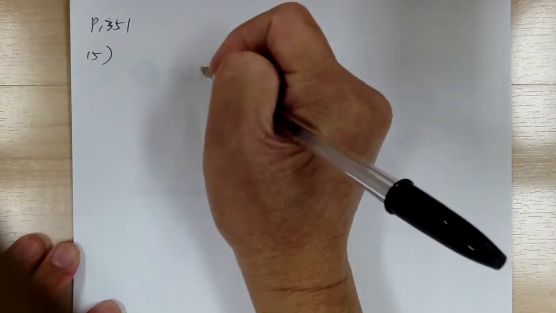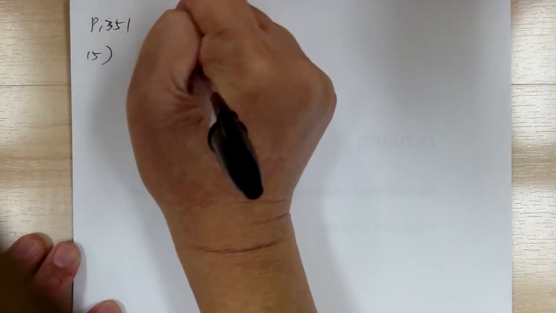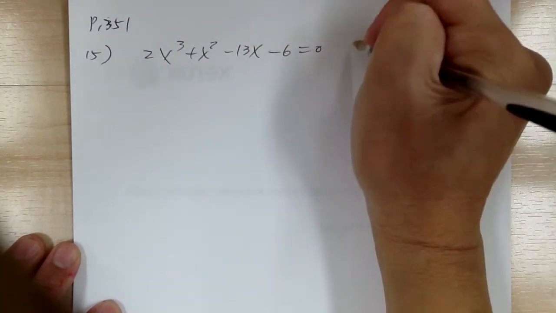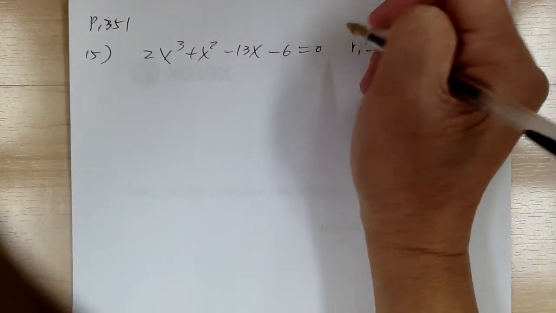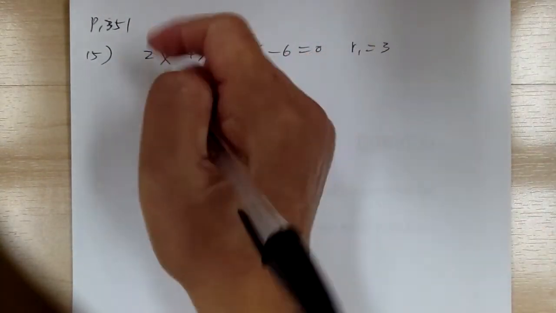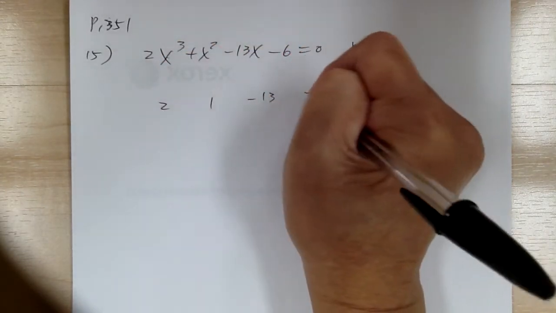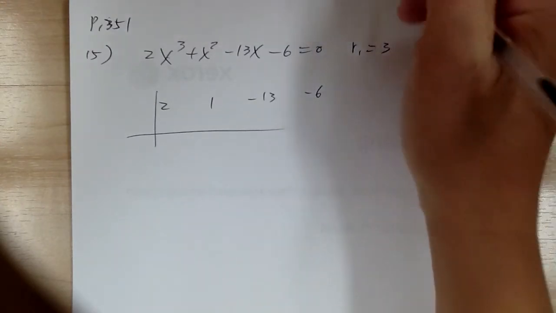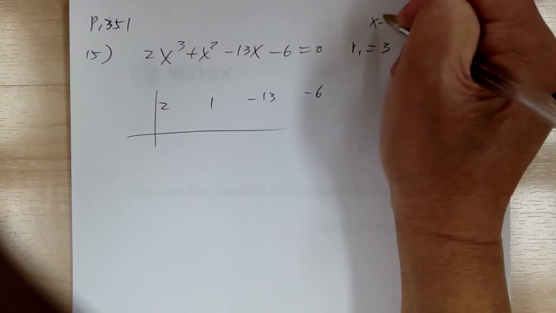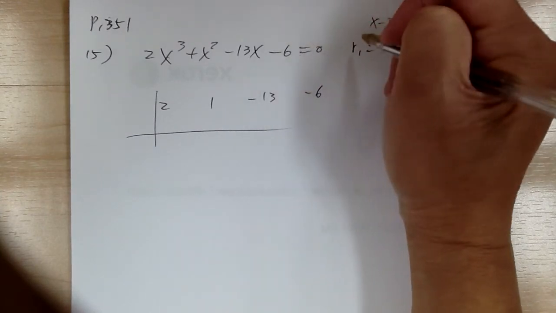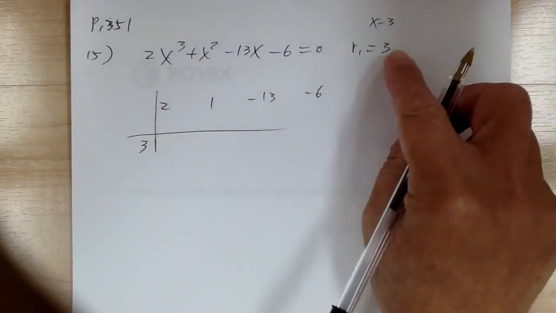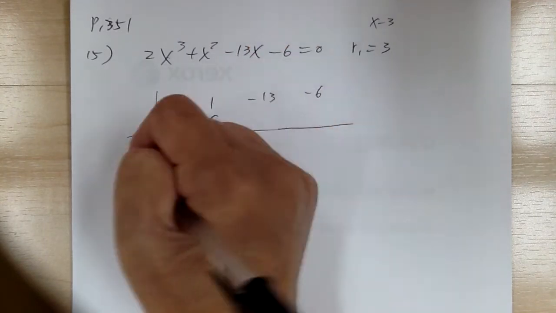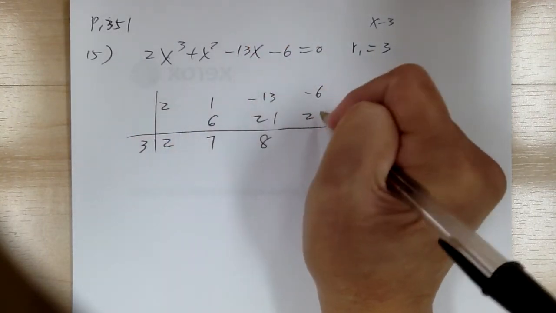Okay, number 15, you're solving the equations. So you got 2x cubed plus x squared minus 13x plus 6 equal to 0, and one of the roots equal to 3. Once you find one of the roots, then you can just go and divide. So you're going to get 2, 1, negative 13, 6. Go and divide by the root. Basically from here you can have the x minus 3, that's one of your factors. So you can divide. Once you have one of the roots, you can divide to lower your equation. So drop the number, multiply, you add, multiply, you add, multiply.